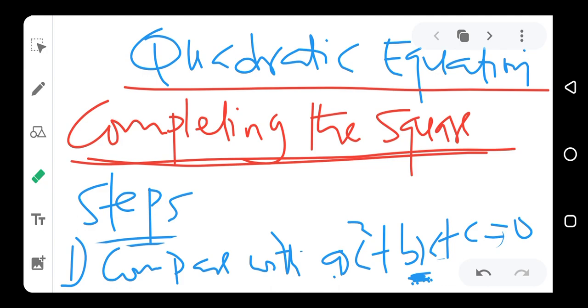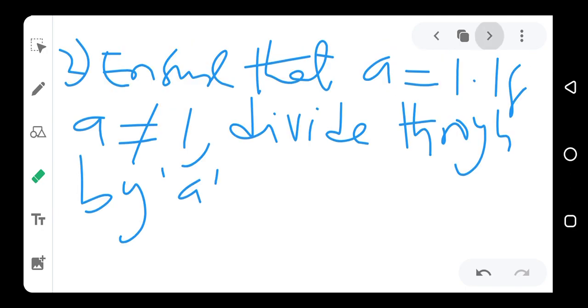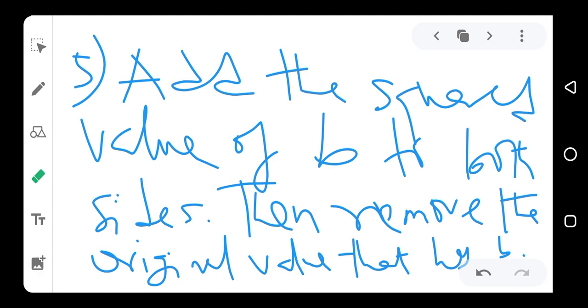So whatever is here originally, remove it and use the value of b squared, b over 2 squared, to replace it. Why we are doing this is because we got that squared value of b from this value. So there's no need of adding two of them again because we simplified it to get the b squared. So remove it and use the b squared to replace the original value of bx. Now when we do that, we are now going to have whatever we have in step 6.